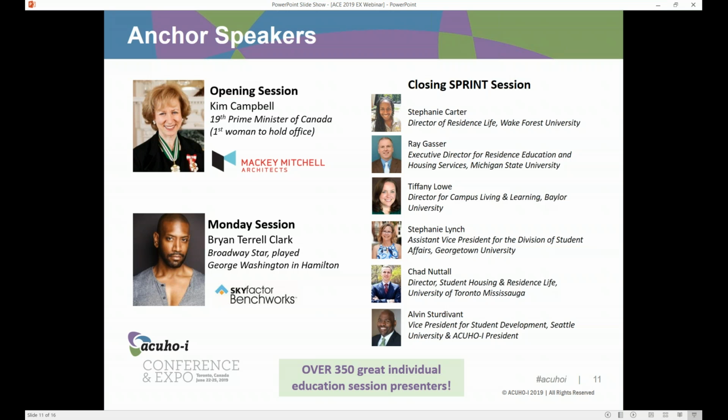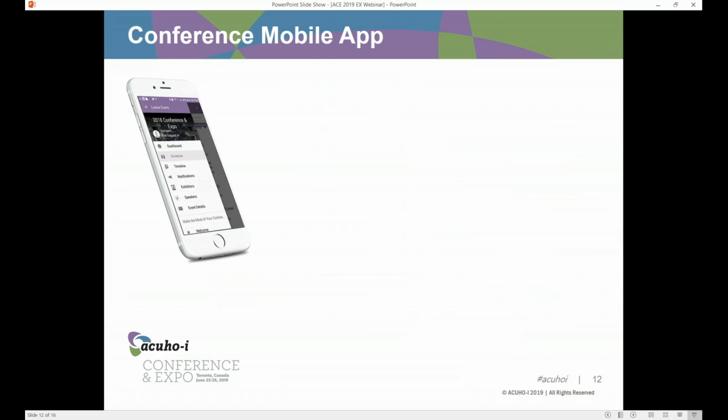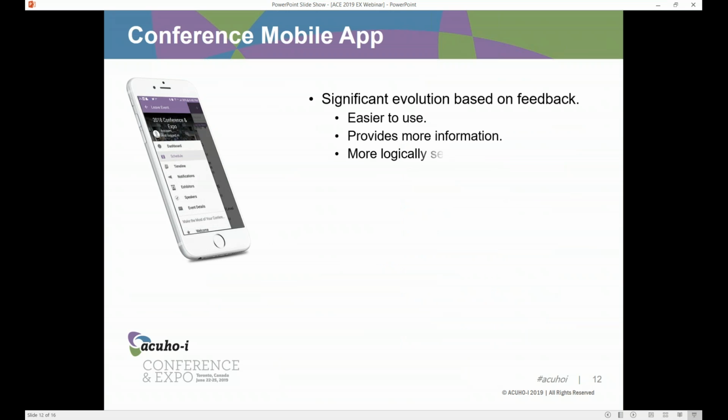And then we're doing something a little different this year for our closing sprint session. If you all are still here on Tuesday, we encourage you to come see some pillars of the profession present in a sprint style session. You can see all of those wonderful folks who will be chatting through different types of experiences and things that they have done in their career. So that's going to be a really exciting presentation as well. And that actually ends our conference on Tuesday afternoon. And these fine folks are joined by about 350 other presenters throughout the association and the profession.